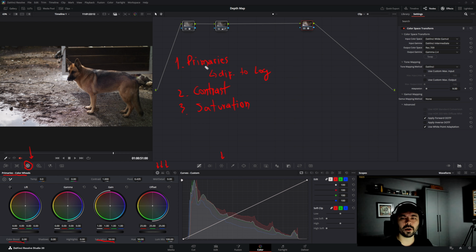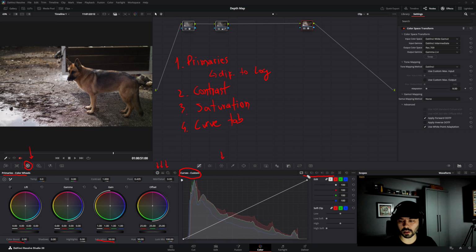So if you know primaries, contrast, and saturation, I'm going to ask you to understand the curve tab, which is this one right here. In the curve tab, we have all these types of curves that you can use.